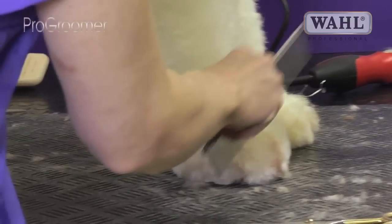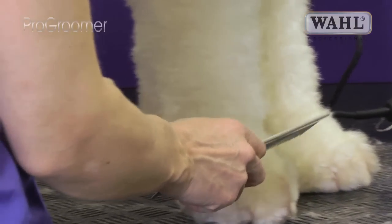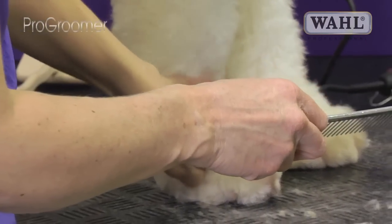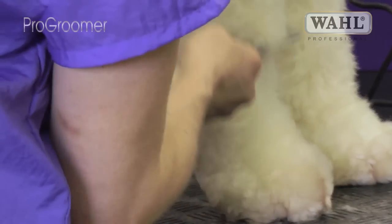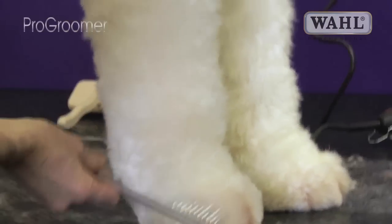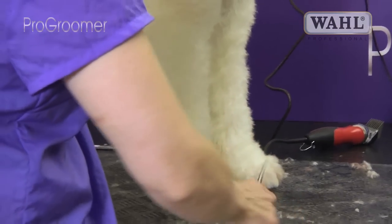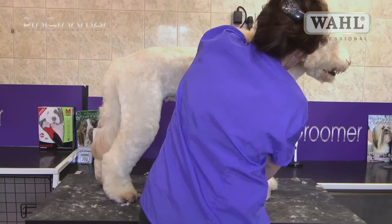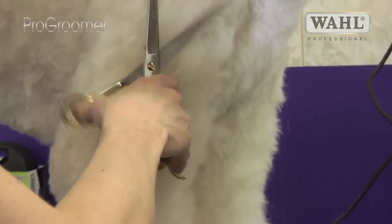And remembering when you're scissoring, although he is quite short here already, not to take off too much here, to avoid the sort of boot effect which you can get if you take him too short there. So you want to create a nice tubular front leg. It could still be short, but as long as you maintain the correct shape, it doesn't look too out of place. Right, and then start from where you've clipped your body.